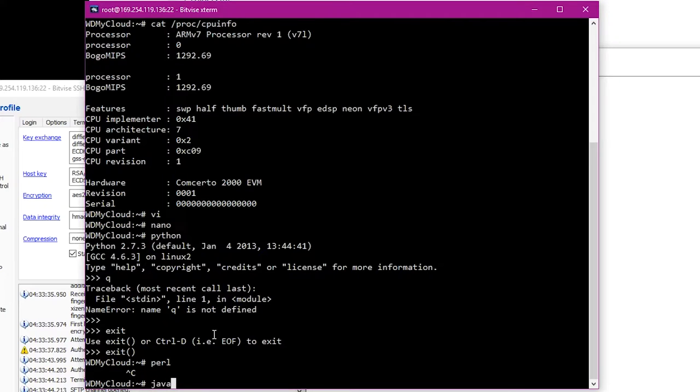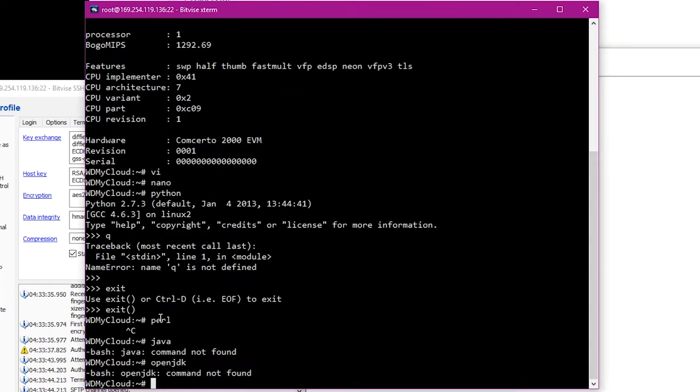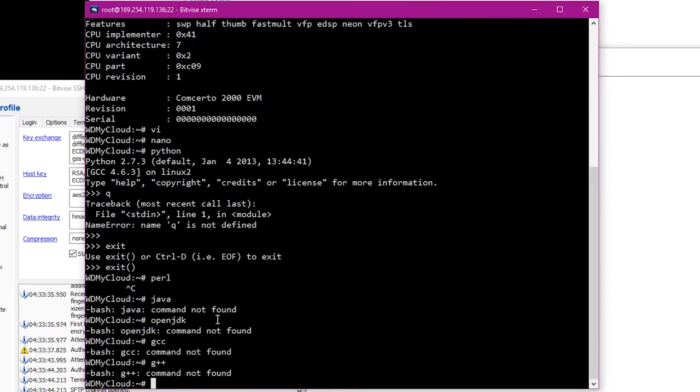Do we have Java? Nope, no Java. Do we have OpenJDK? Nope, so we don't have Java support. But we do have some scripting, so we can get some stuff done. Ooh, here's a good one. Do we have GCC? Nope. Probably no G++ either. Yeah, so we do have some capabilities to run custom scripts on this. Just not a whole lot.